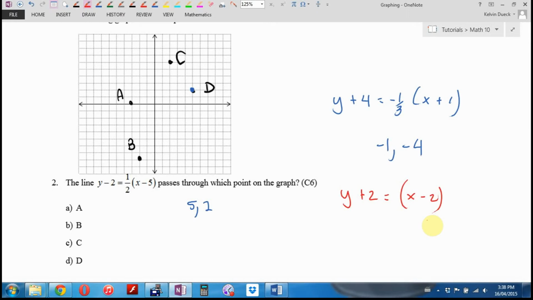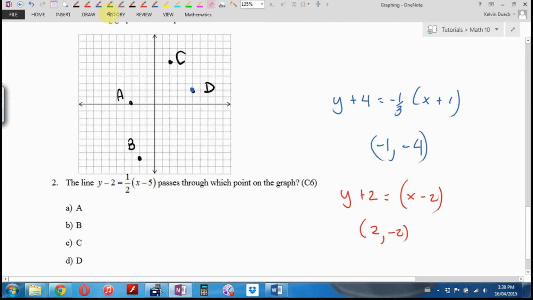What is this going to go through? Look at the x. It's going to go through 2, brackets backwards, and the y is also backwards. Negative 2. Yep. This is going to go through, and I'm going to change colors just so I can be consistent. This is going to go through 5, comma, 2. I'm going to graph these, not just say what do they go through. There's the point. What's the slope? There's the slope. From this point, count up what over what? Up 1 over 2.